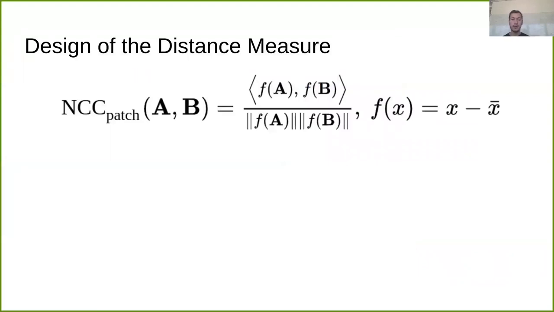Now, how do we go about designing a distance measure for semantic similarities? Let's first look at the popular normalized cross correlation measure, which is a patchwise measure. And we can write this down as the similarity between two patches A and B is the cosine similarity between two zero-meant patches A and B. So ultimately, here we look at the pixel and we describe the features of that pixel by the zero-meant patch around it. So the patch is acting as the descriptor for this pixel.